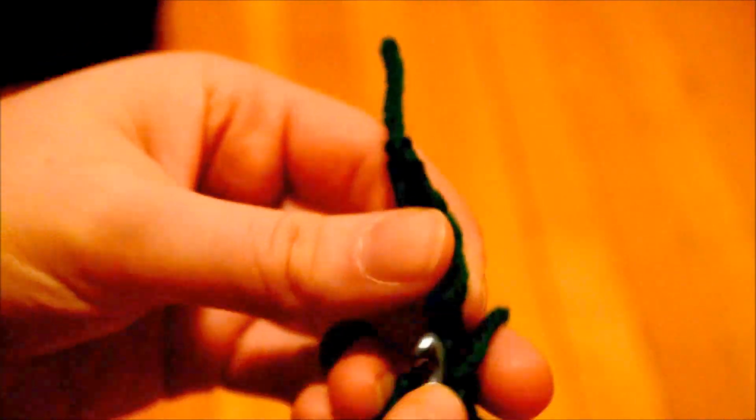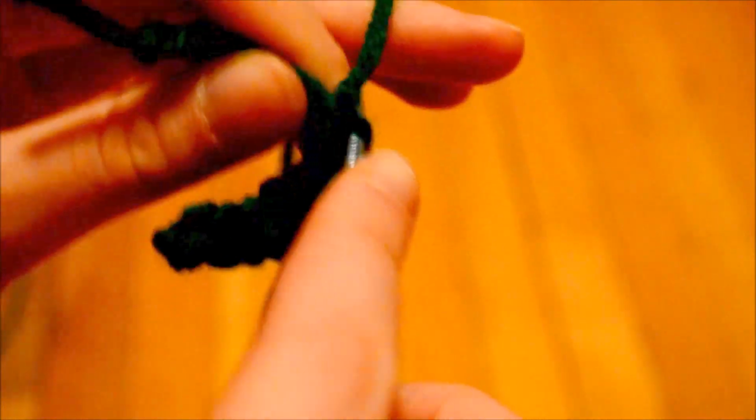So your next stitch is a treble. So treble is kind of like a double crochet, but you wrap it twice before you go in. Then you put it through, wrap it again, then you pull it through, and then you wrap it and pull through 2 stitches at a time. So you end up with 3. Then you wrap it, pull it through, and then you have 2. Then you wrap it, and then pull through.